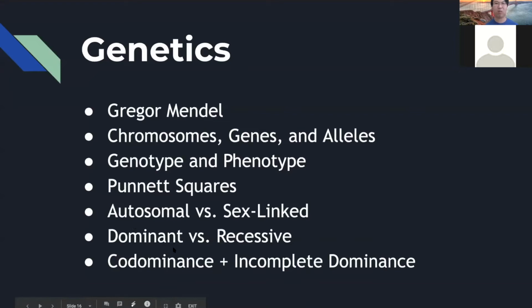And incomplete dominance, where the dominant allele is not completely dominant over the recessive. So if the dominant allele gives a red flower, and the recessive allele gives a white color to the flower, and then you have both the dominant allele and the recessive allele. Normally, Mendel would expect, right, the red is dominant, white is recessive. So a heterozygote, which means it has two different types of alleles, would just display the dominant characteristic of being a red flower. But that's not the case for incomplete dominance. It's going to be a halfway kind of phenotype. So it's going to be a pink flower instead, because the dominant allele is not completely dominant over the rest of the alleles.